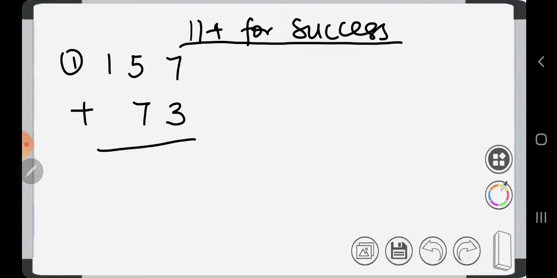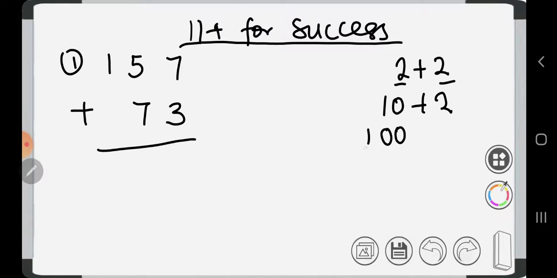Usually you have different addition stages. So you have times when you've been told to do 2 add 2, that's 1 digit add 1 digit, and then you move on to 10 add 2, for instance, which is 2 digits add 1 digit, and then you move on to 100, for instance, add 2, which is 3 digits add 1 digit, and then that goes on to like millions.